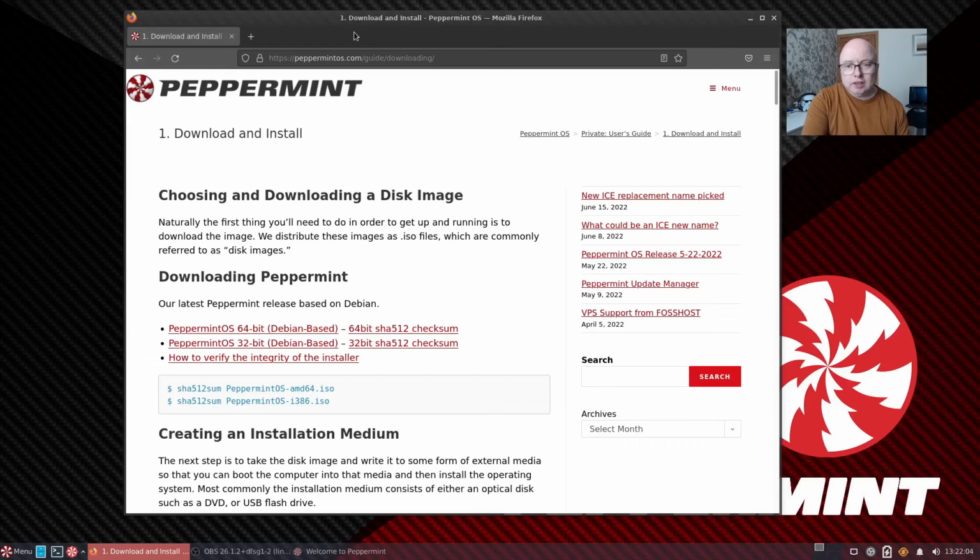What I would say is that, even though it's not necessarily the case, because they have put some effort into creating some bespoke applications here, it could be a little bit unfair to say this, but it feels like a Peppermint theme that's just being put on top of Debian Bullseye. And probably if you install Debian Bullseye with XFCE4 and then you were able to download the Peppermint theme, you would have pretty much the same experience.